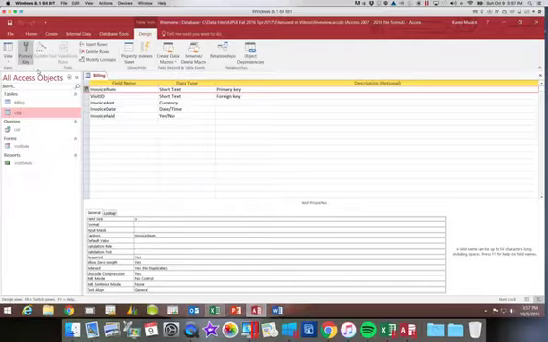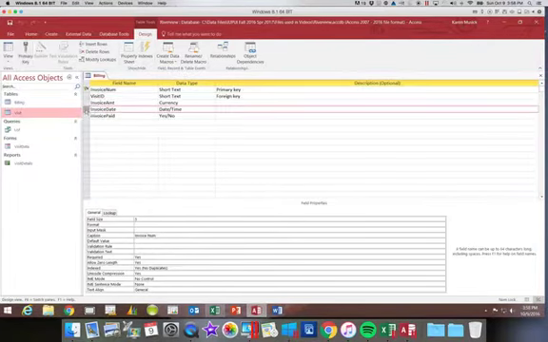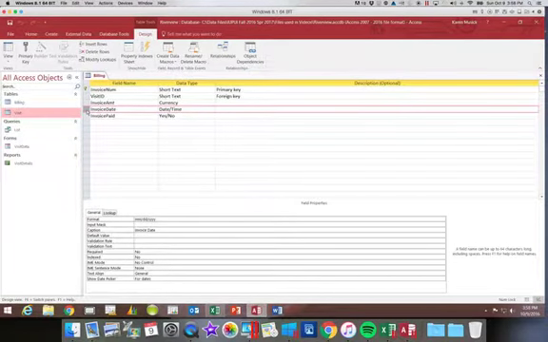If I decided that I want the fields in a different order, I want invoice number, visit, invoice date, then invoice amount, what you're going to do is select invoice date, highlight it once, then click on it a second time and hold the mouse down. You see the dark line. You're going to then move that up above invoice amount and release the mouse, and it will reorder those fields.